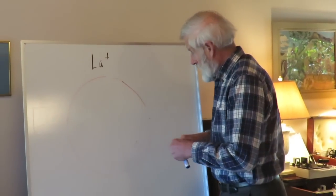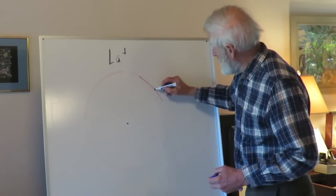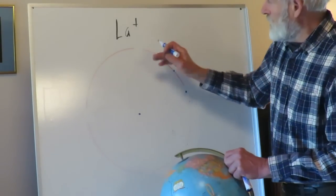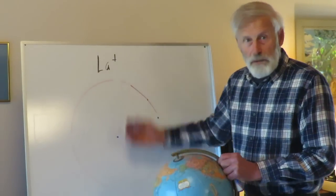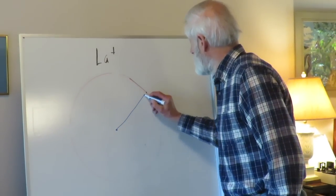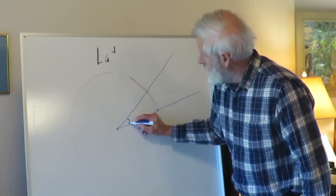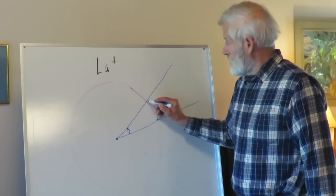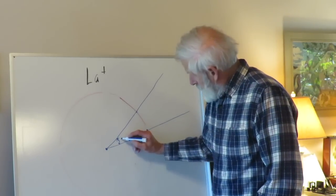So now we have the center of the Earth, Northwest Washington, and Hawaii, all on this slice. Okay, there's no North Pole. The North Pole is up off the board and South Pole is down below the board, not on this flat plane. Now, we can do this. We can draw a line out through Northwest Washington and line out through Hawaii, and we can measure the angle here between the two at the center of the Earth, the angle from the center of the Earth through Northwest Washington and through Hawaii, and that looks like it's about 24 degrees, let's say.